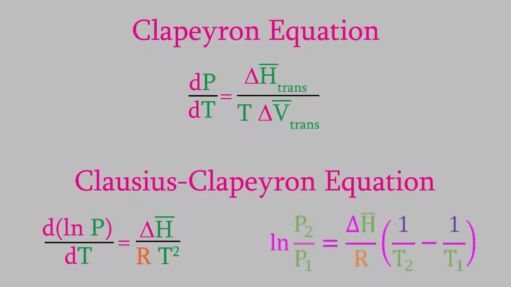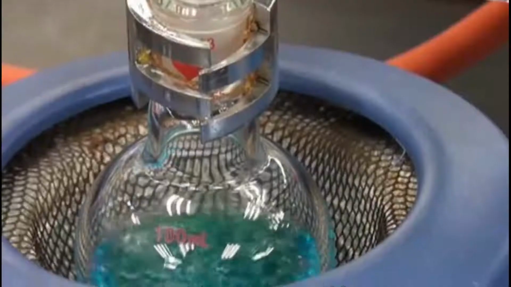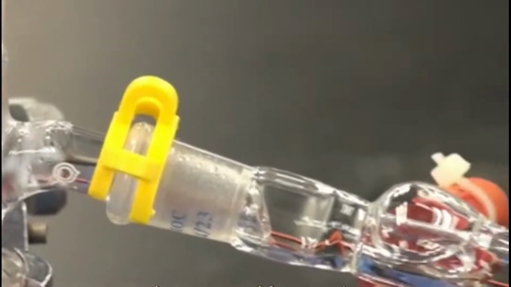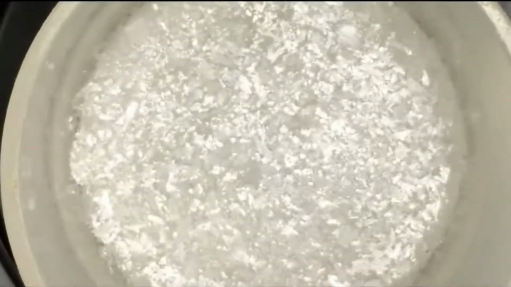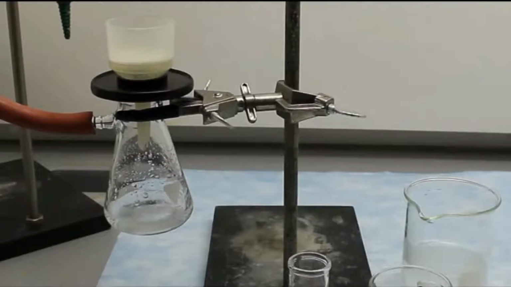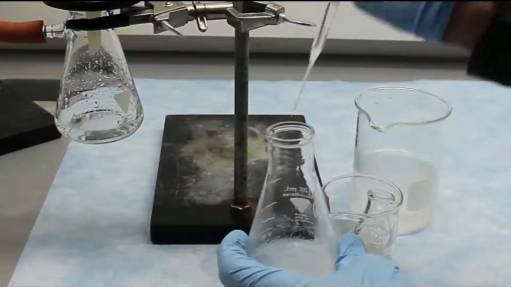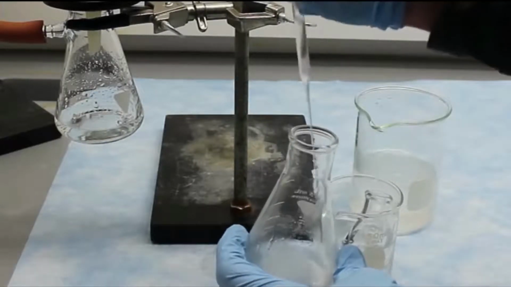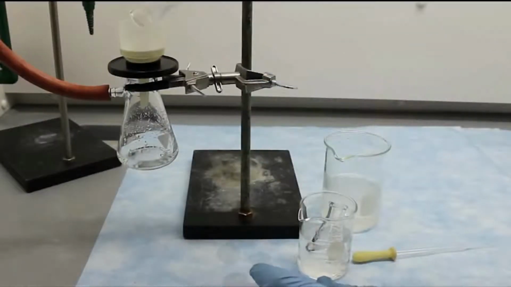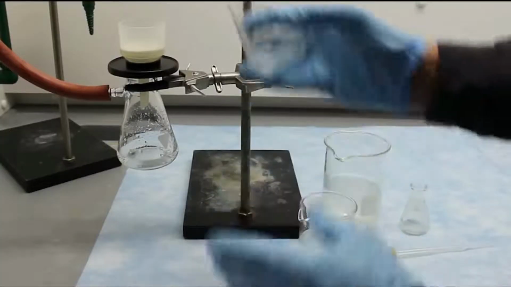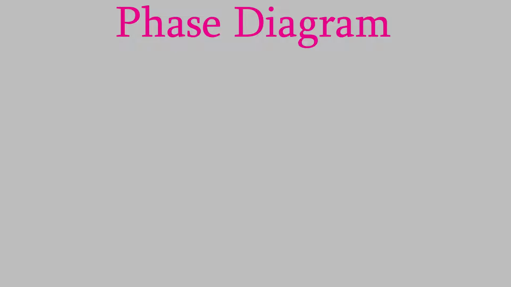It turns out that lots of practical chemical experiments depend on phase changes. For example, distillation involves transitions between the liquid and vapor phases, and crystallization depends on liquid to solid phase transitions. For this reason, it's worth delving deeper into the thermodynamic changes that happen when a system changes from one phase to another. It turns out we can summarize how the temperature and pressure can change the phase of a substance using what's called a phase diagram.